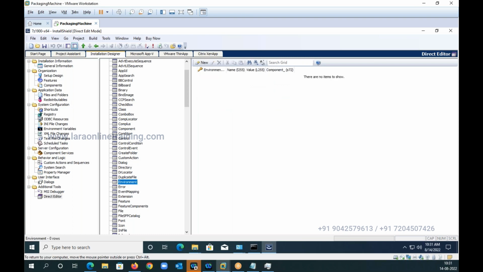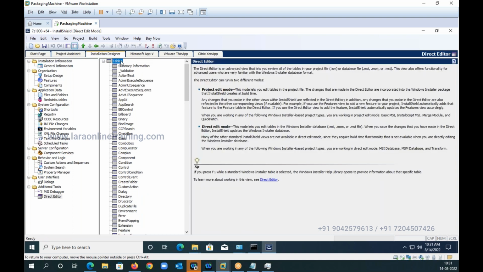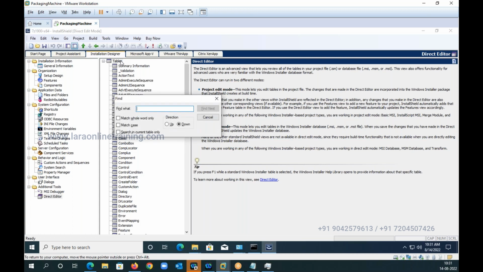You can see it here, so it is always good to keep an eye. How will I find out if there is an environment variable? I'll press Control F. You cannot keep on searching manually. So I'll give Control F and search for colon slash.